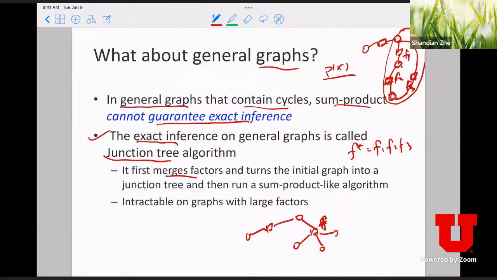We merge the factors together. In theory, we can always convert a graph into a tree, but those bigger factors have increased input dimension. So when we calculate messages on those bigger factors, it will be much more costly. And this conversion, merging factors to generate a tree, is called triangulation.